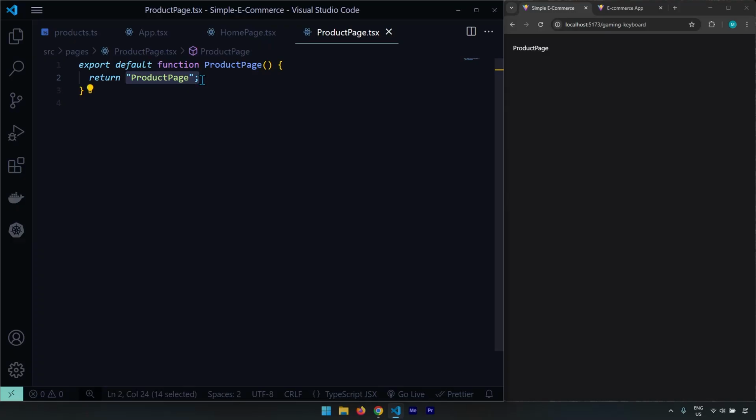So I am going to get rid of this. Again, if you don't know what to do with your component, the first thing that you should do is just return the JSX. What do you want this component to do for you?